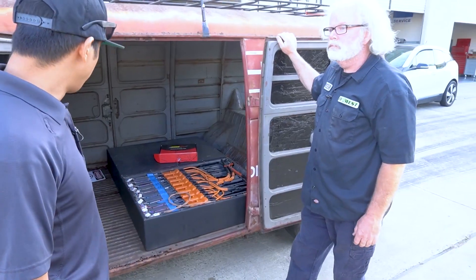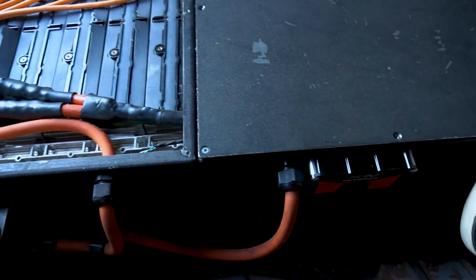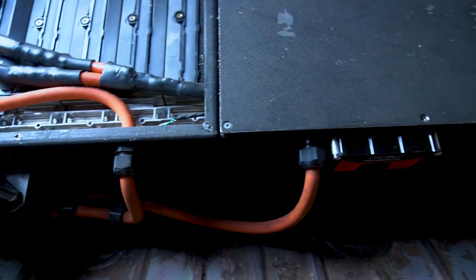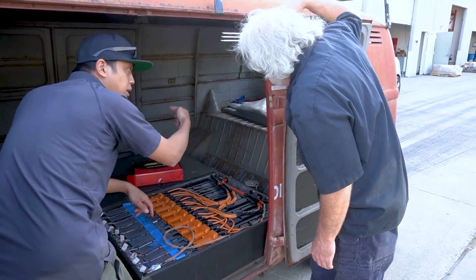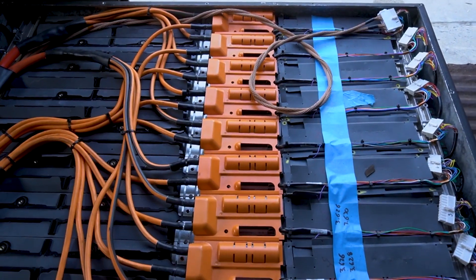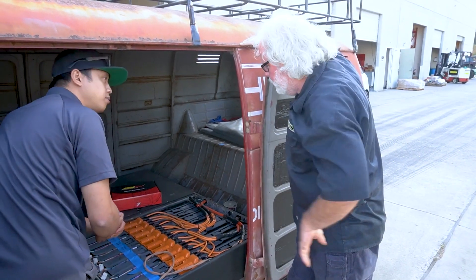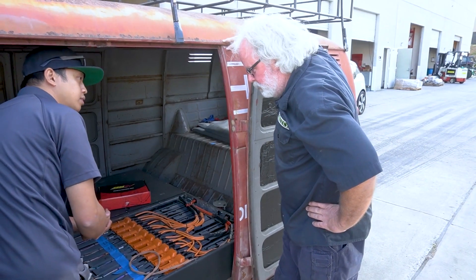Let's check out the BMS. Here we can see the VCU — we mounted the units on the back of the packs. We're watching a single string of this battery module, and then a single battery module on that side as well. We have a master unit and a satellite unit — both communicating through a serial connection. You can actually daisy chain multiple units. Right now we're only using two units and the VCU 200 can support up to six. Each unit has 18 cell taps — good for a typical 400-volt system. The previous setup had a maximum of 12 cell taps per monitoring unit, so an additional six cells per unit.